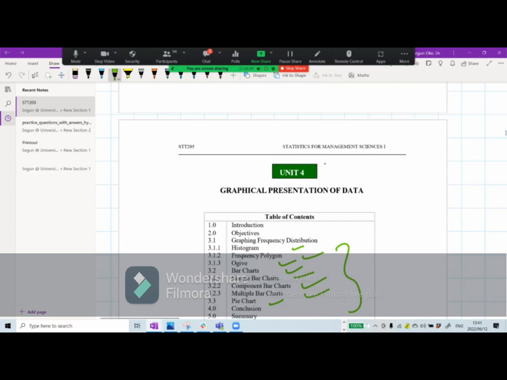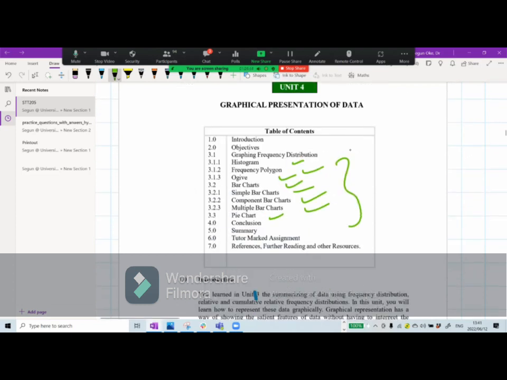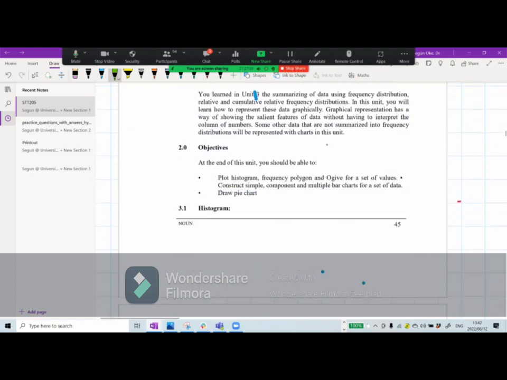But the way they will ask will not be "define this." Remember, it's statistics. Look at the first question I put on the poll. That is the definition of measure of central tendency. They just say so and so are the measures of what. Please go and know all the measures.